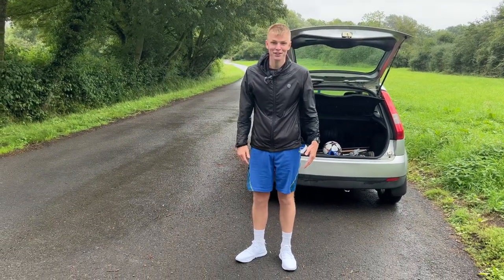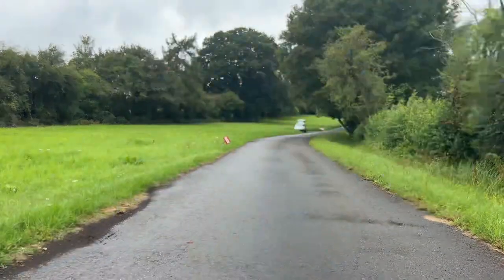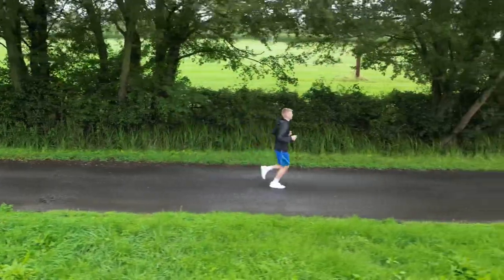These do not feel very good — no support whatsoever, really helping to injure myself. I've got the cheap shoes on now; I'm going to smash this 3k out. The quicker I can get this done, the quicker I can get them off and back into my usual running shoes. I'm just coming to the end of my 3k in the cheap shoes — I definitely feel a difference. My confidence in these is not very good; it's a lot slower than my other shoes. The stability just isn't there — I don't feel comfortable in them.